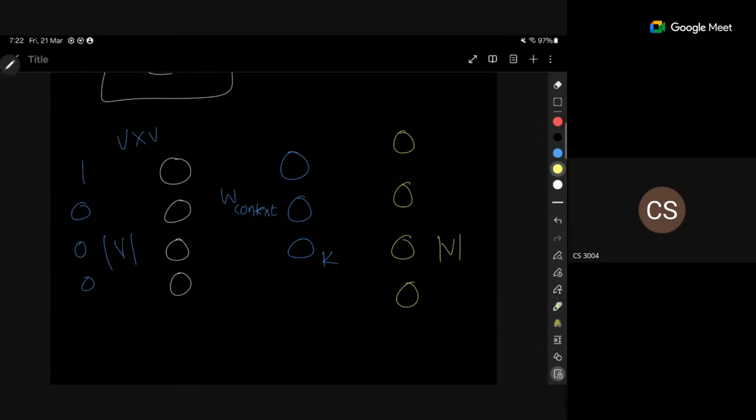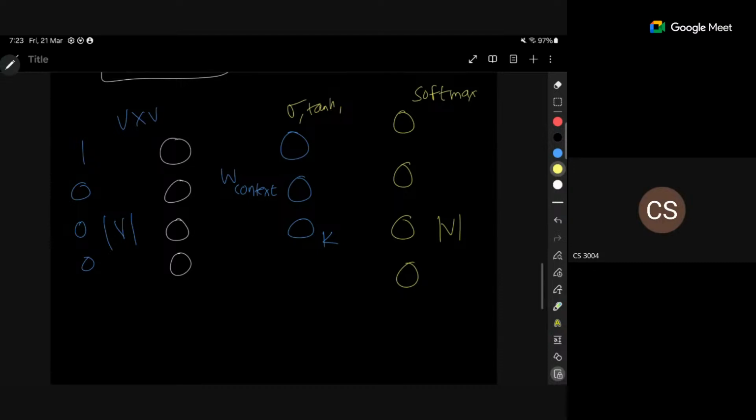And the output, of course, is a classification problem, because the idea is we want a probability distribution. So it is a good idea to use softmax here. In the middle layer, we can use anything, sigmoid, tanh, or something like this. Any activation function which is a little bit non-linear; ReLU and all are not advisable. Mostly sigmoid and tanh are being used.